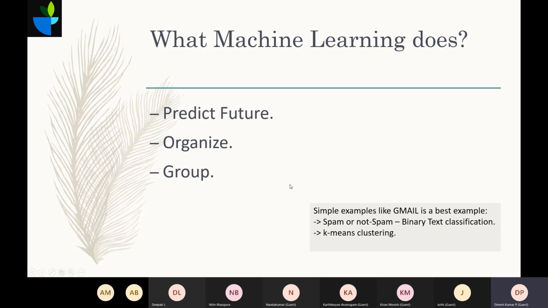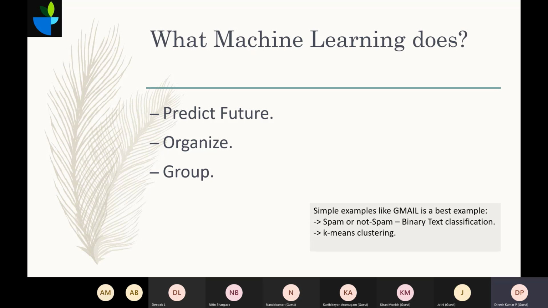Okay. So a machine learning model, in what we use in our applications, is going to be doing three things alone. Either it will be predicting the future, like the stock market or gold price, or whether rainfall will be there or not. Like many things are there now. It will be predicting the future, or it will be organizing. Right? Organizing is nothing but if something is being sent, it will decide whether this should be in this bucket or that bucket, right? The same way as grouping as well.